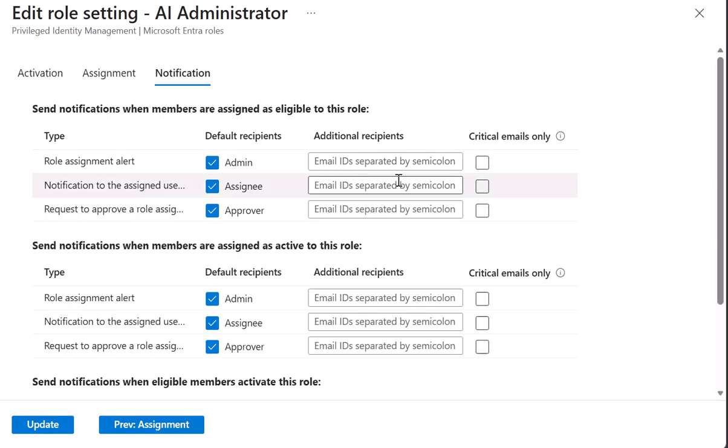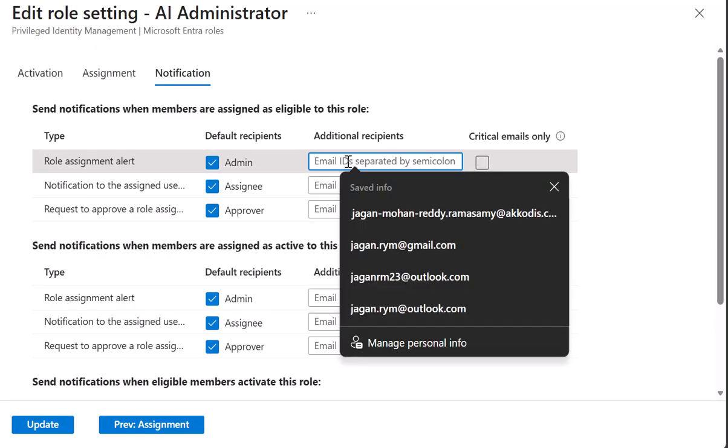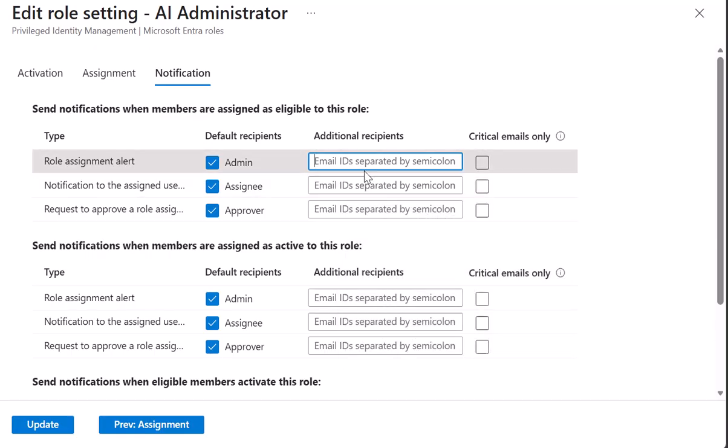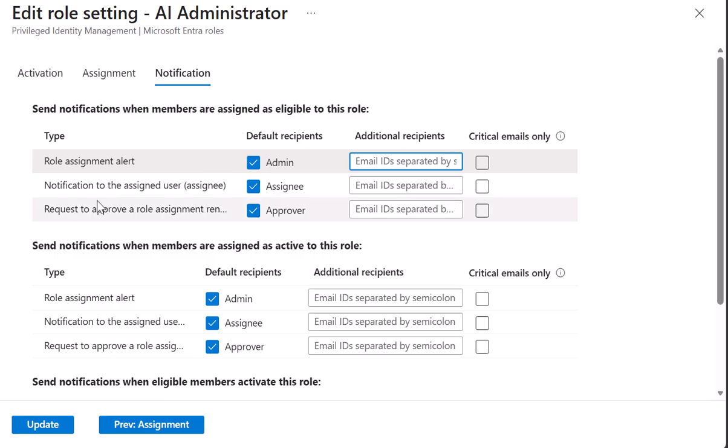The notifications will go. First one is role assignment alert. It will by default go to admin, and you can also give other email addresses that you want to give notification. And then next, notification to assigned user. If I assign the user to this role, the user will get this notification when assigned to the role.